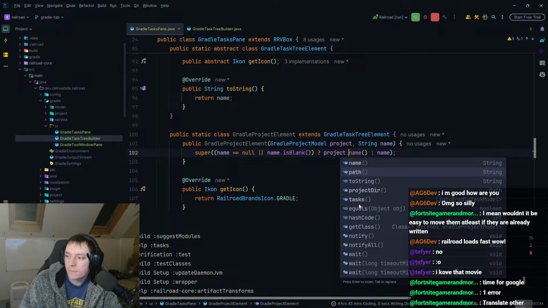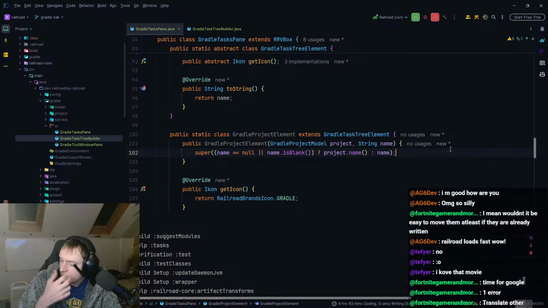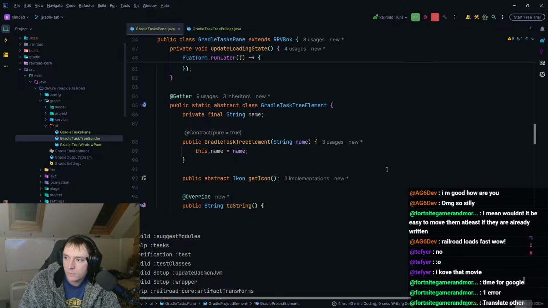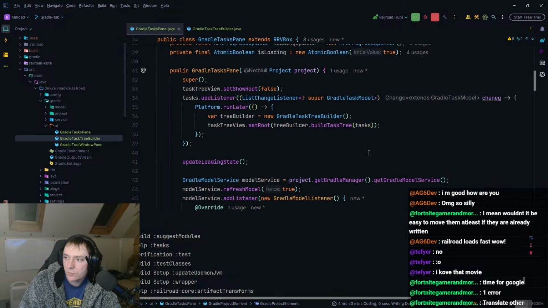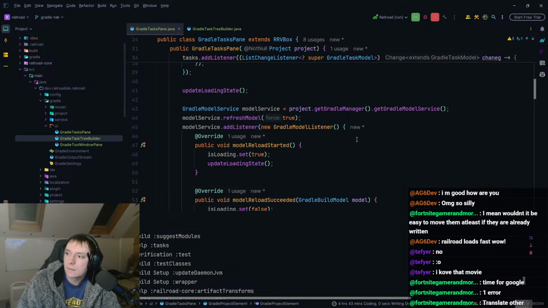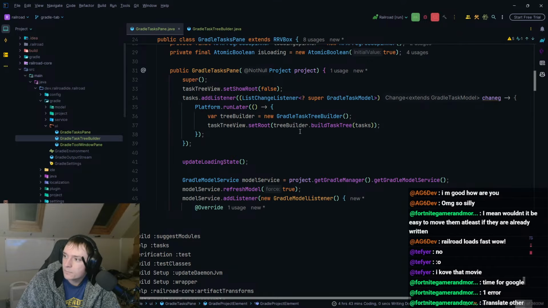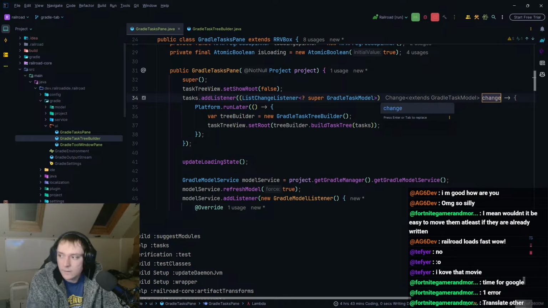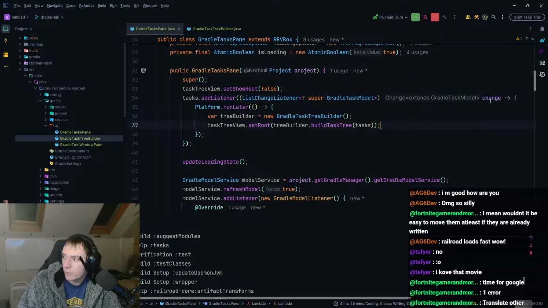And the thing is the project has a list of tasks. So do we maybe use the projects instead of using the tasks? But then that doesn't work because then that's a tree of projects, not a tree of tasks. Oh, good lord, this is getting complicated. Okay. Also, I spelled change wrong, apparently. That's nice to know, isn't it? I mean, we're not even using change, but oh well.